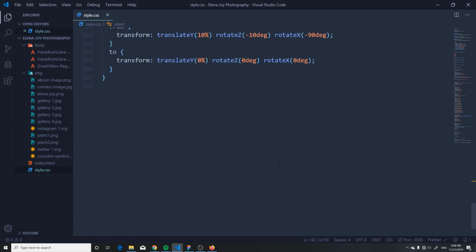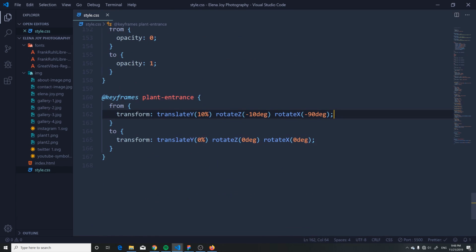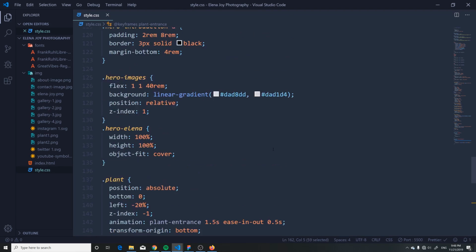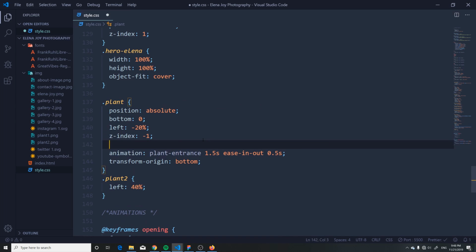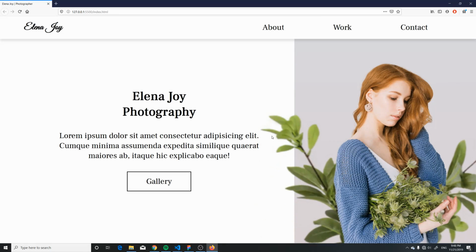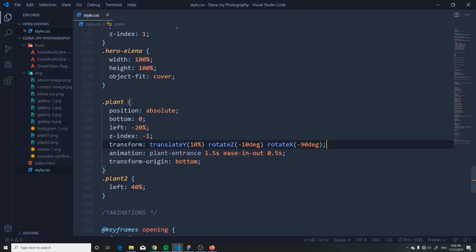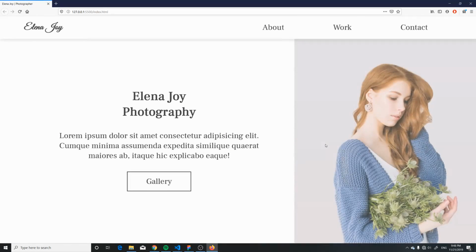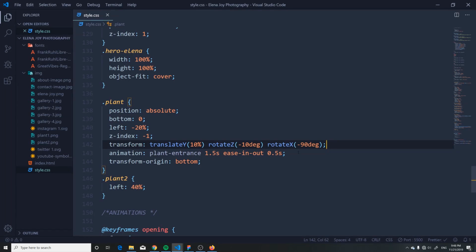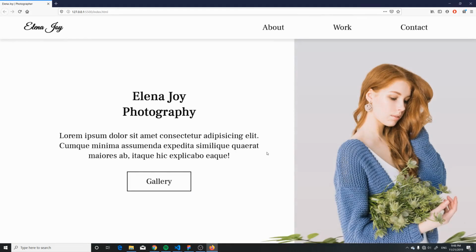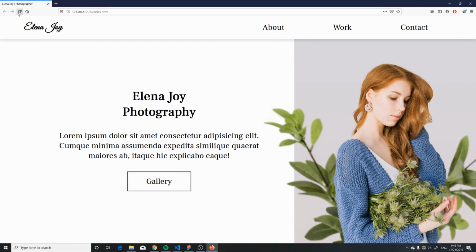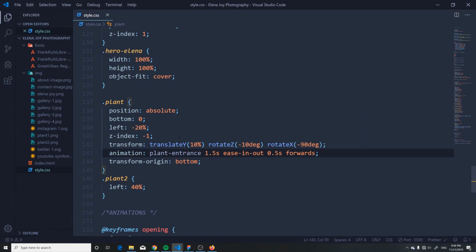We can fix that by going down to the last line here, the from position, and just copying that over, so put it up here. I think we might actually need to add forwards, because now it jumps back. Okay, but we don't get that issue anymore. So we actually want to add forwards. Let's add forwards, and that should fix our issue. There we go. Now we refresh, we see nothing, and then these plants unfold.